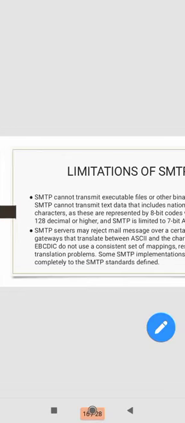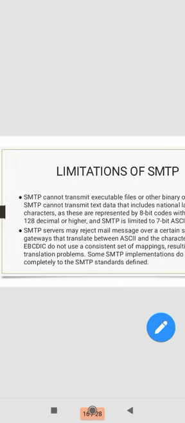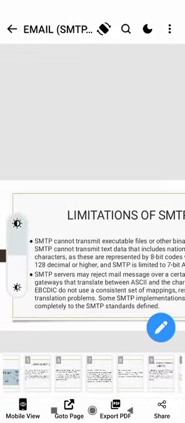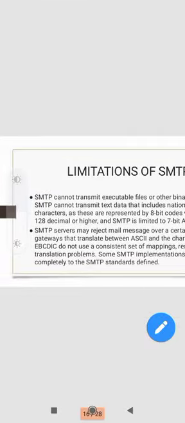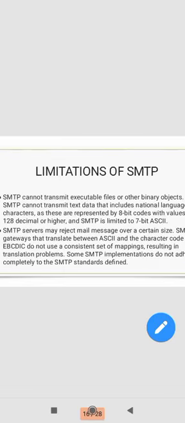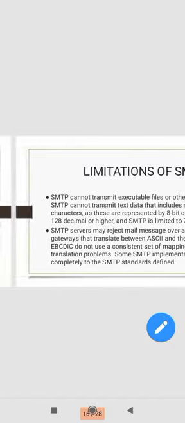Okay. Next, limitations. Everywhere there are some limitations or rules. Limitations are some of the rules to be followed while sending the mail. SMTP cannot transmit executable files or binary objects.